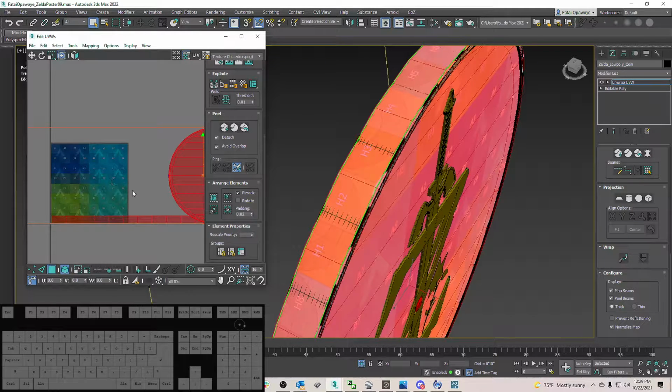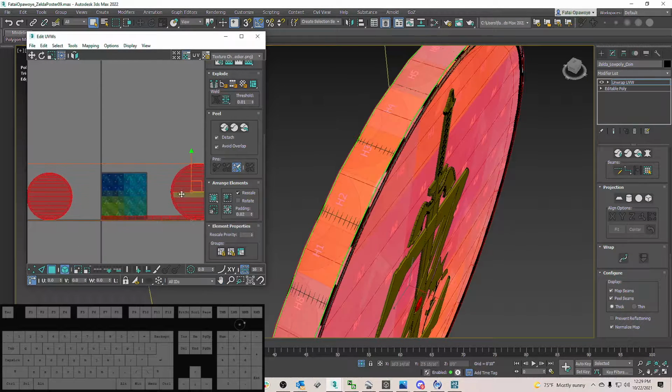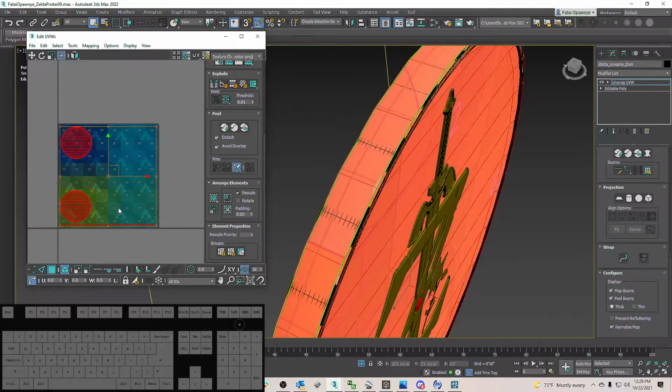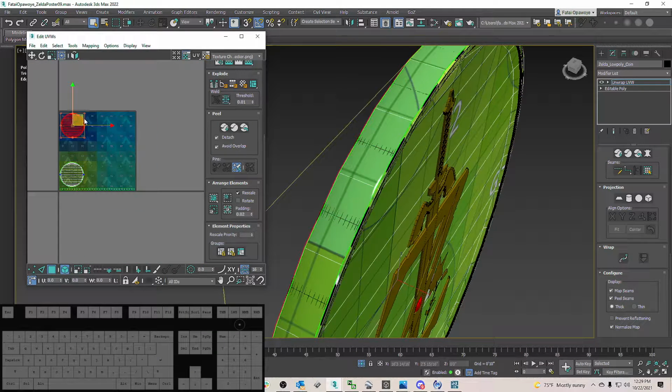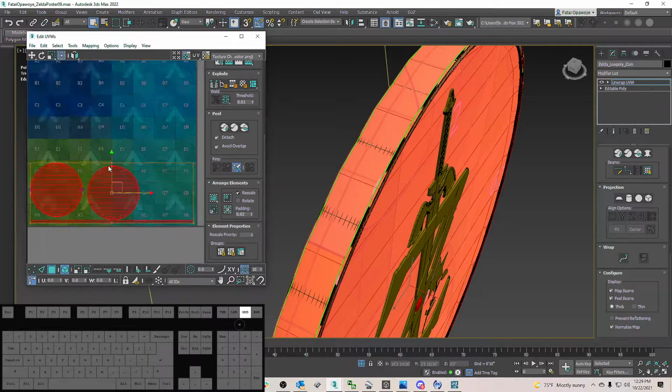This is modeling 1, you guys probably won't learn anything about UDIMs, but I'm going to pack these together for you. If I pack them together, it's just going to say, all right, this is where all of them should be. But if I pack and normalize them, it's going to pack them inside of the UV space for us. All right.